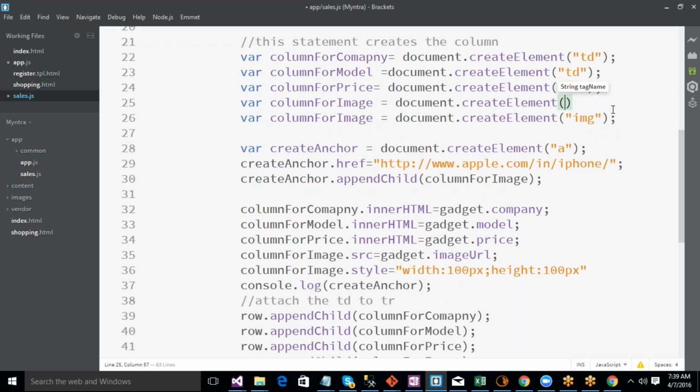Create element of another TD, create image.